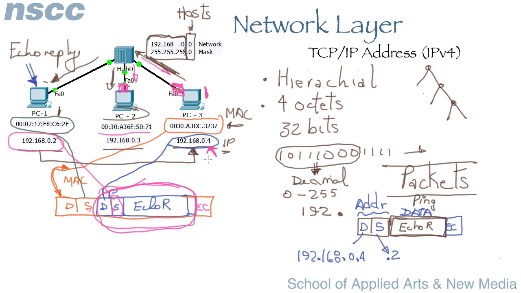Therefore, IP addresses were invented. They're very hierarchical, or have a tree structure. They're a logical structure, a logical way that we can number networks so that we can easily send packets from one network to another. That's going to be the job of routers, and we're going to look at that much later in another course.